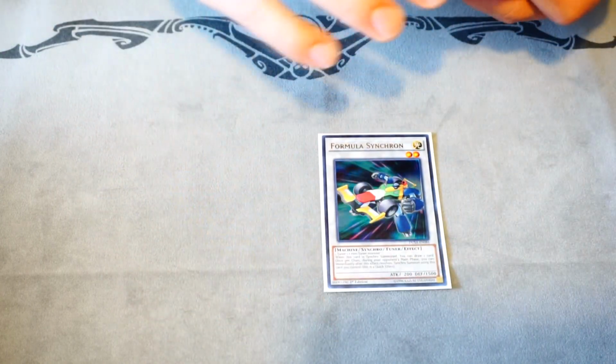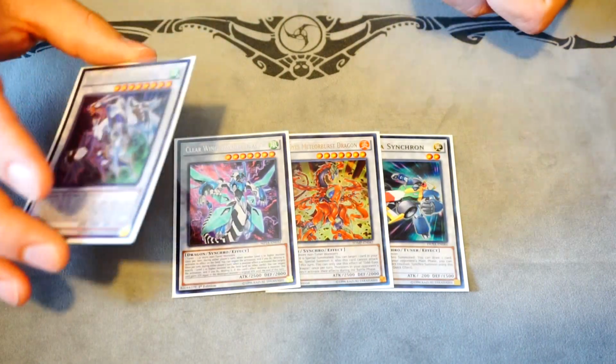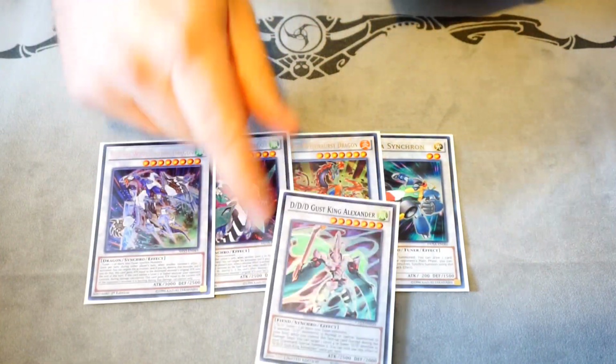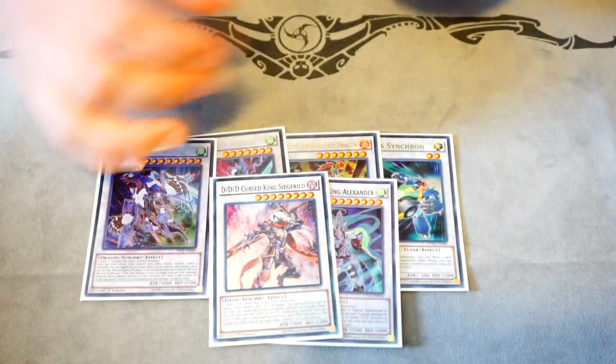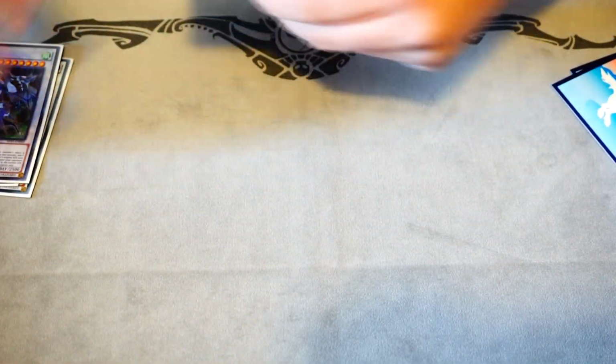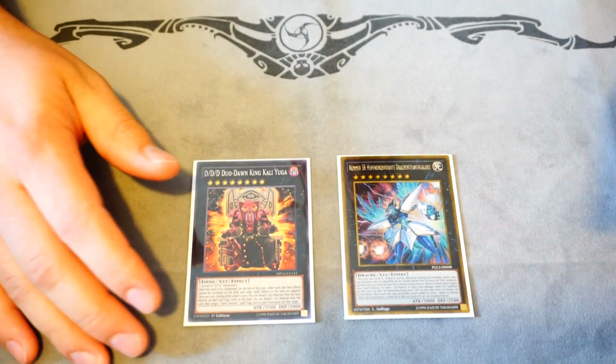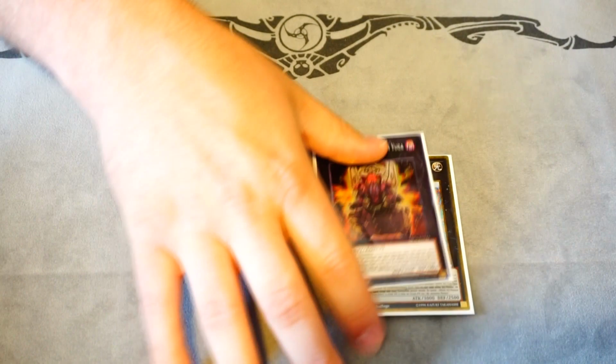For the Synchros, 1 Formless Synchron, 1 Meteor Burst, Clear Wing, Crystal Wing, Alexander, and Siegfried. So that's kind of a standard lineup. I don't play Hyper Librarian. I can't make it. And I mean, that plays really nuts. If you open the 4-card combo, they can net you a nasty board, but that plays really hard to get off. And then the obligatory rank 8s, 1 Harbinger and 1 King Kaliuka.